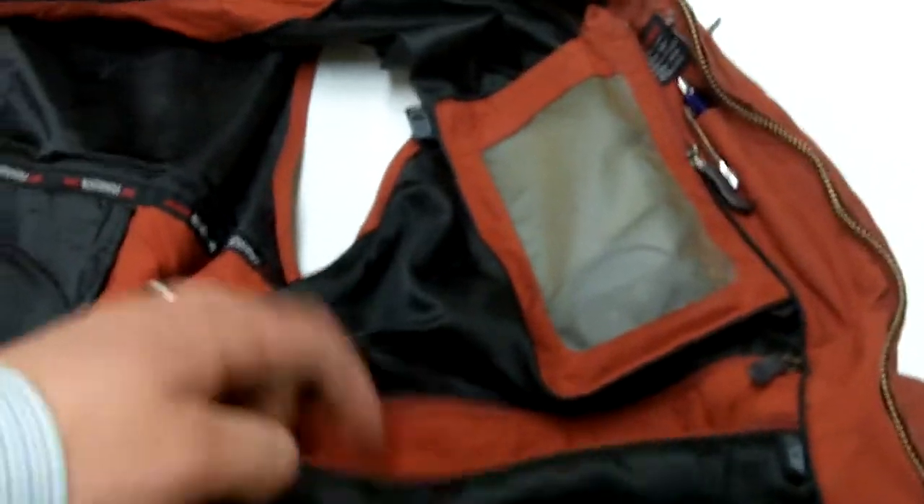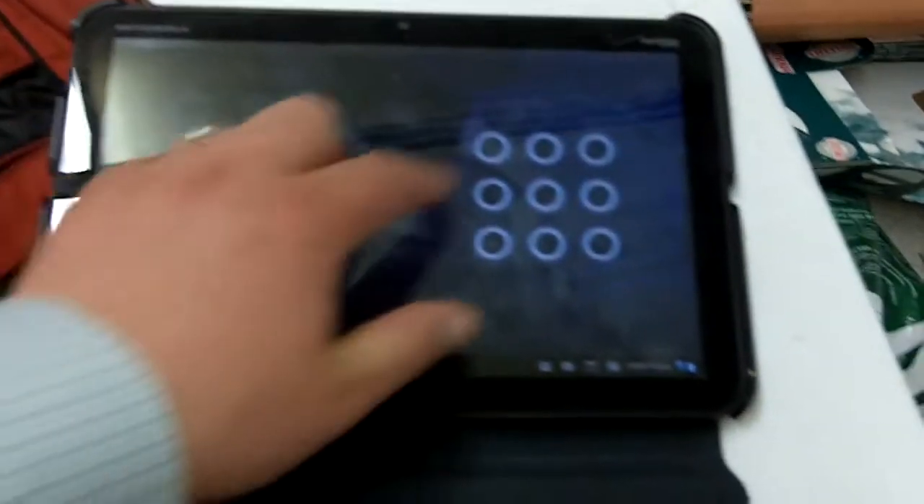I've got this pocket right here where I have my digital camera. My video camera also goes in this pocket as well. And then probably the coolest thing, if you're a technology nerd like me, is I have a Motorola Zoom, which is like an iPad — only I hate Apple, so that's why I buy Android. I really like Android Honeycomb. This is a Linux-based system. When I'm doing my inspection, I actually use Evernote.